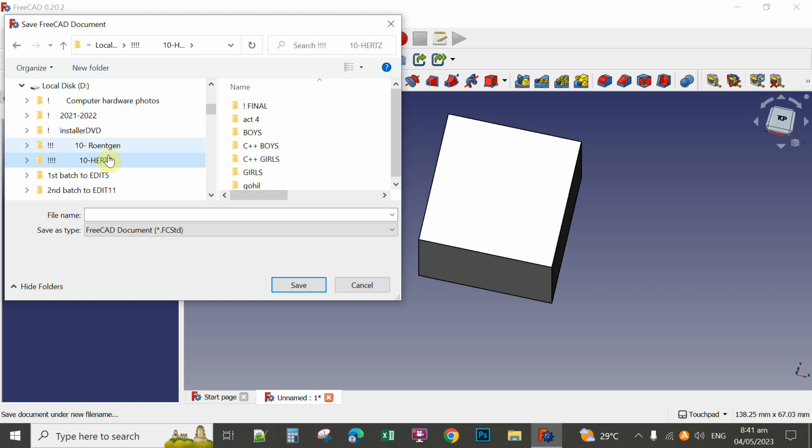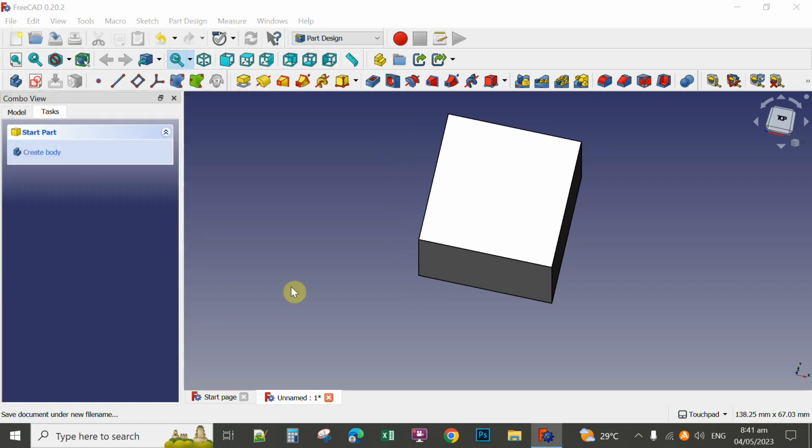Then you can name it with your last name, first name, your grade, then section, and then the activity number. Okay, and then click Save.